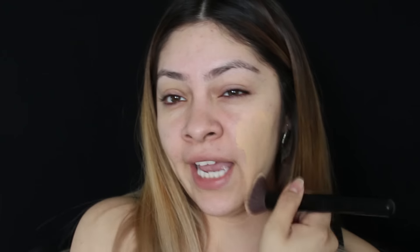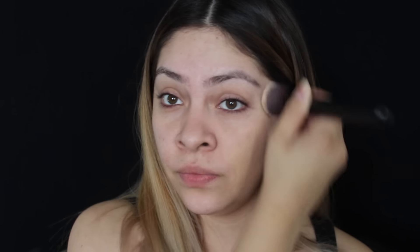I'm going to mix the Cover Drops with my natural finish foundation — I have been loving this mixture. I also mix my Cover Drops with the Cover FX CC cream, which is freaking awesome. But today I'm doing this mixture, starting from the center of my face. I mix them because one is too light for me and the other is really dark, so together they are just perfect.